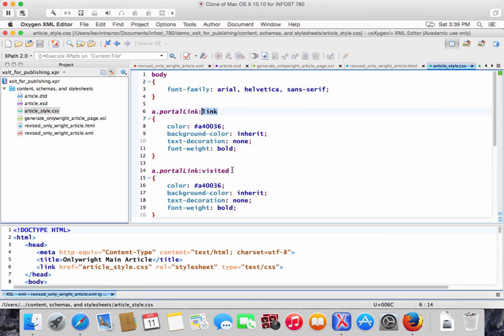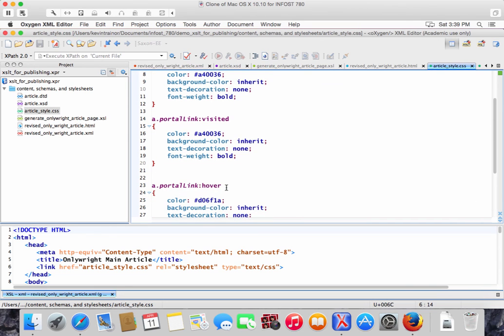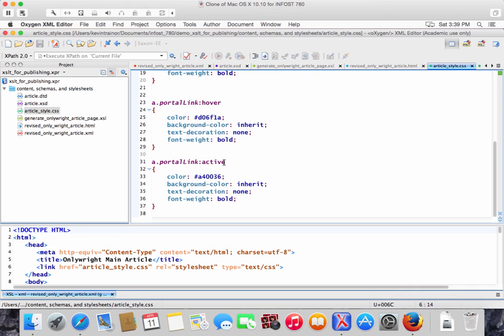What it's to look like when it's already been visited, what it's to look like when you're hovering over it, and what it's to look like if you've already clicked it and you haven't left the page yet. That's what we mean by active. Okay, that's a very short length of time. All right, so that's how we do that with CSS.